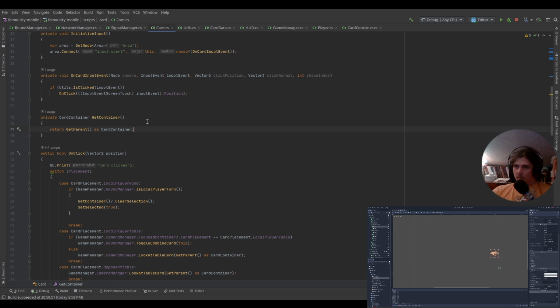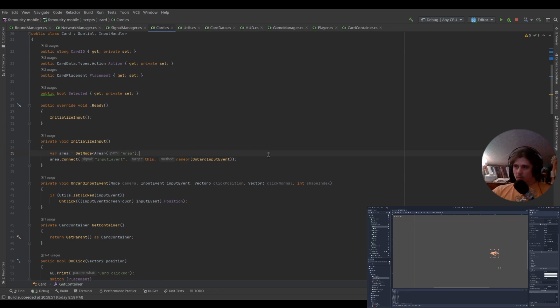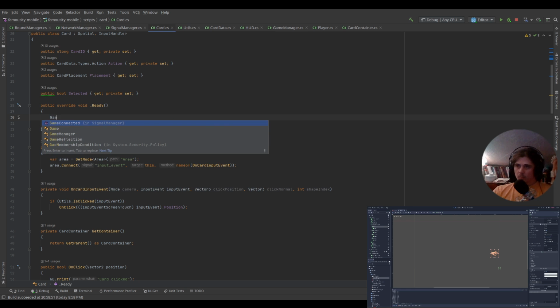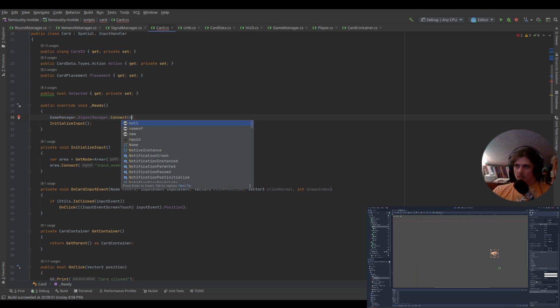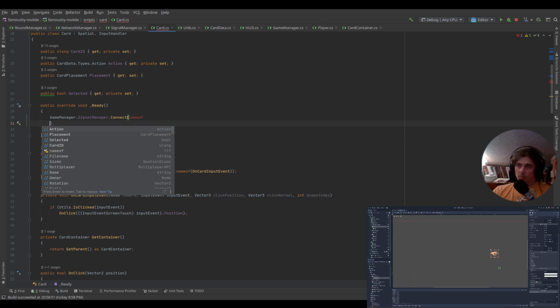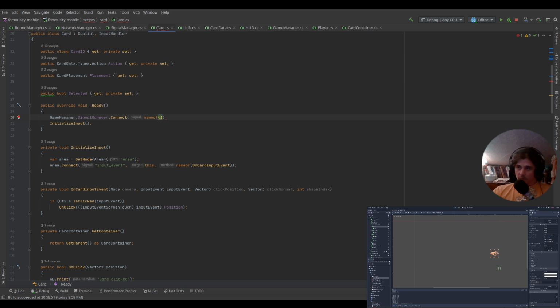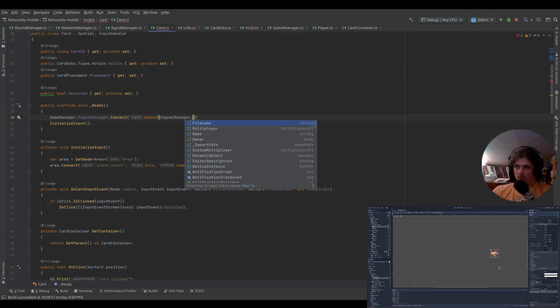And one more thing here. So as I said, I want to connect to game manager signal, connect, name of. So I want to connect to signal of ending turn, turn ended, signal manager, turn ended.